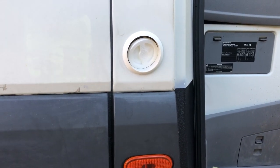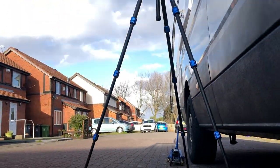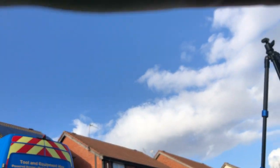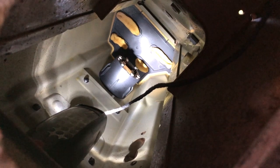So there we go. That's the mounting part fitted. Now I'll see if I can get some video under the van. Let's see. Now you can see, I think you can see, yep, there's the mounting point.